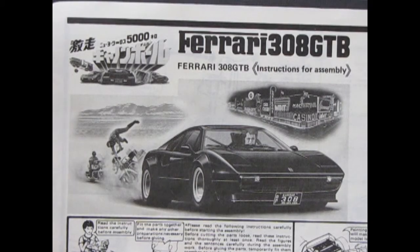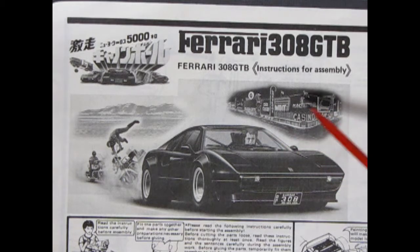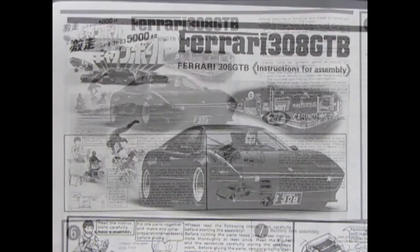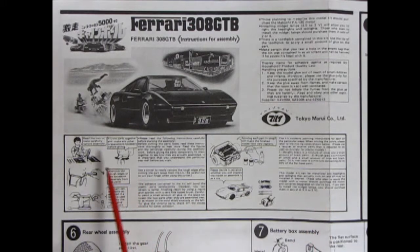Here's the artwork for the instruction sheet which you can see a lot better. Somebody really has a cool art sense for what's going on in America, over in Japan. So here we have this Ferrari out racing cops on motorbikes — chip-style cops — as it's screaming down Las Vegas on some kind of sunset strip scene. Really cool from Tokyo Marui. I'd love to know who the artist is. Now unlike the Buick Skyhawk, all of these instructions are printed in English so we do know what's going on — be careful with your knives and all that kind of stuff. Very cool that they did it in an English translation.